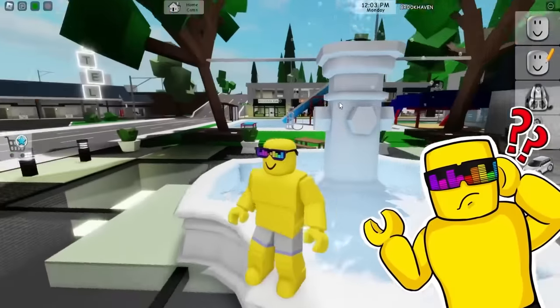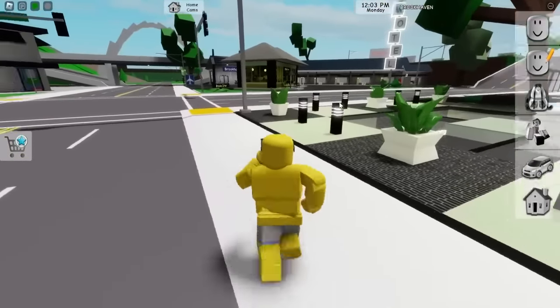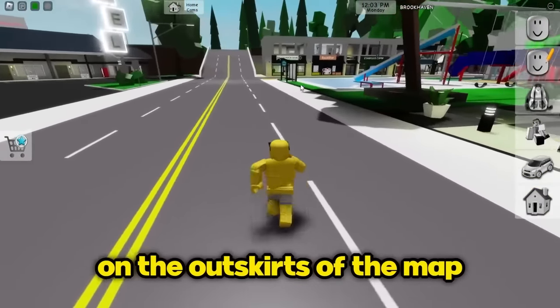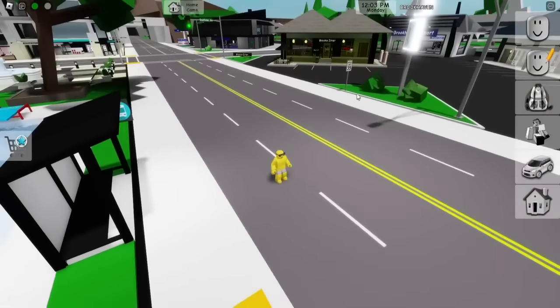Bruh, that was fast, dog. Where are you hidden? On grass somewhere. Like around grass, not on it. All right, I'm asking a hint then. Are you actually on the outskirts of the map, or are you trolling me? I am trolling you. I am not on the outskirts of the map. Why would you lie like that?